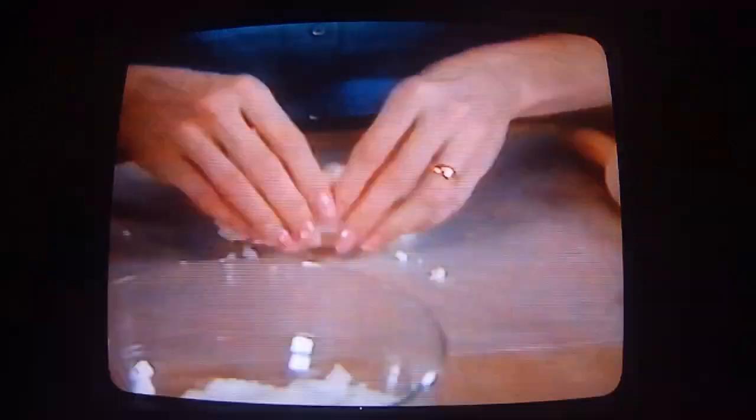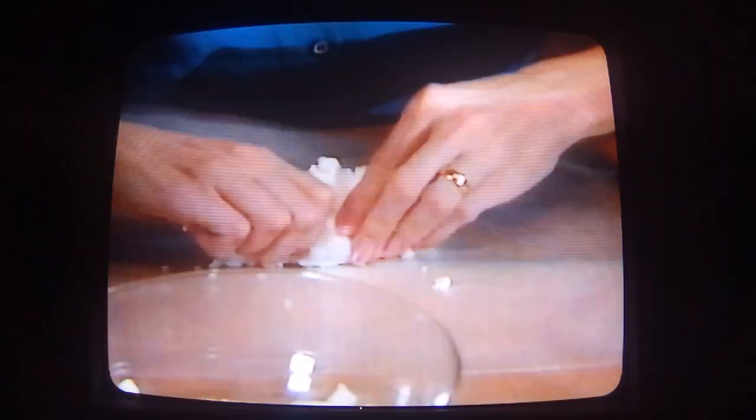Once the dough is cooled, ask an adult to show you how to knead it on a sheet of wax paper for 5 minutes. To knead the dough, simply begin folding and pressing it together with your hands. After you've kneaded it for about 5 minutes, cover the ball of dough with a second sheet of wax paper.